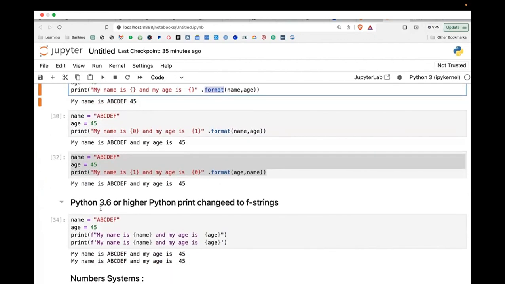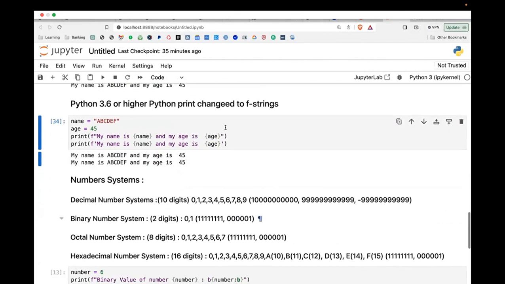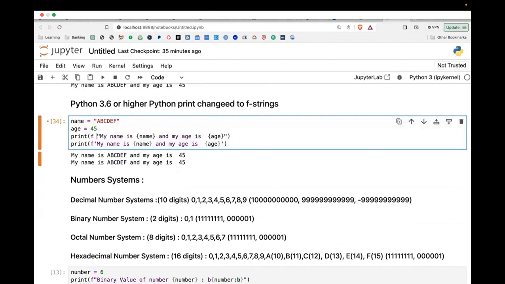But later, after Python 3.6, this is the version you will see in most of the codes, where people write f before the double quotes or single quotes, and variables are assigned directly in the curly braces. This is very important because the more functions and code we write, the more we will be using it. This was just a simple explanation.